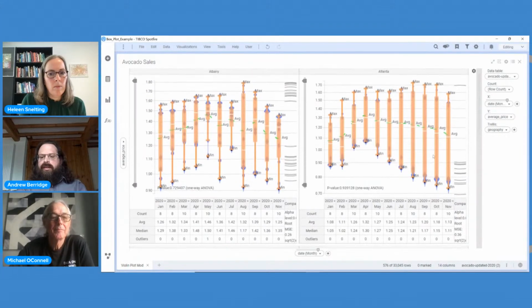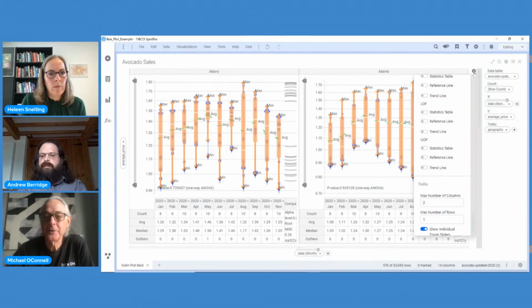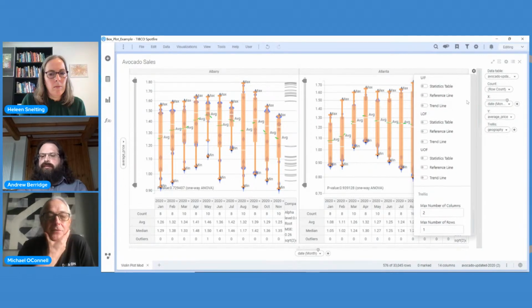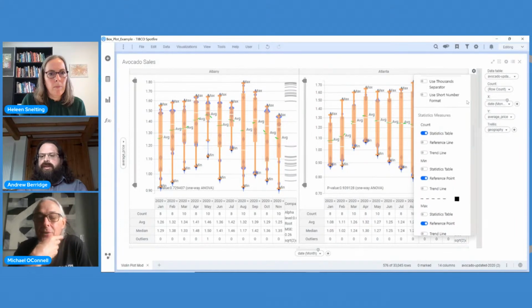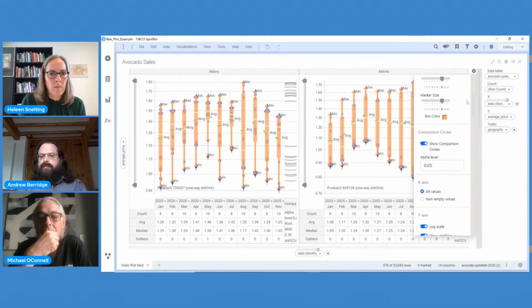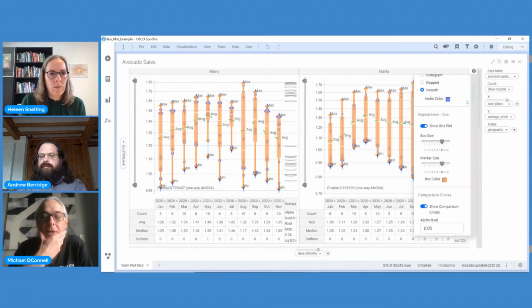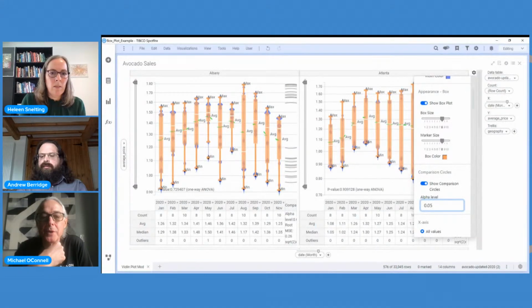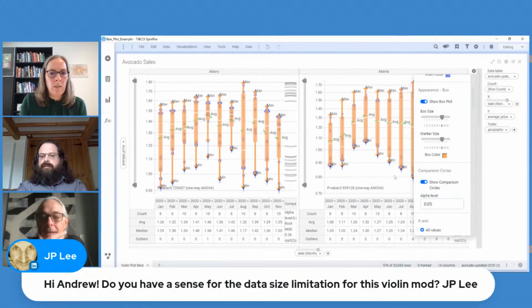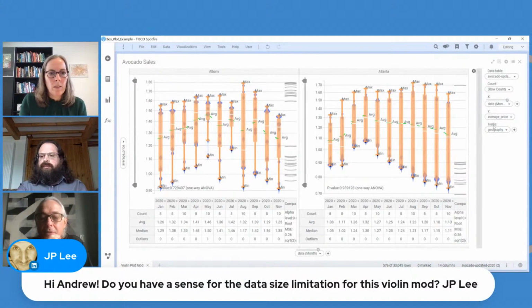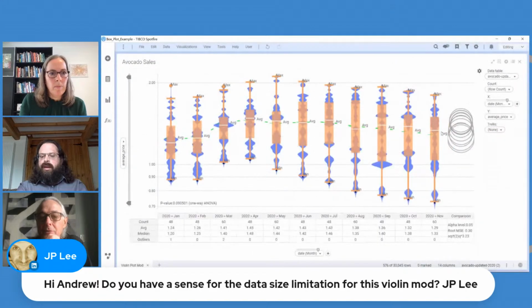Anything strike you, Michael, that you'd like me to call out in addition to what I've covered? No, it's a brilliant amount of detail that you have for control over there, Andrew. I even noticed that you had the alpha level on the Tukey-Kramer test that you could set for the significance test. So all the statistics that you could possibly want, the layout options, like you mentioned, having the overall zoom slider or the individual ones. Sometimes you have a need for that. Really, it's pretty amazing the detail you've been able to do here, and the applications to different industries.